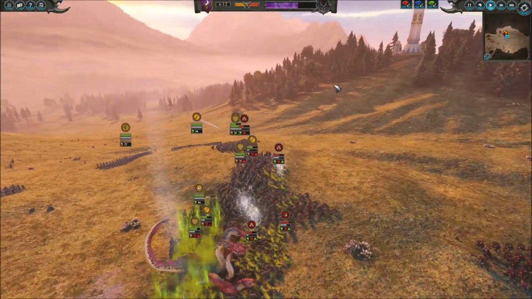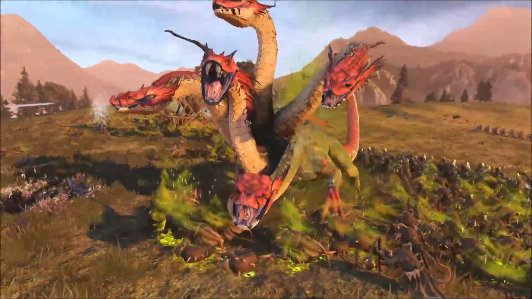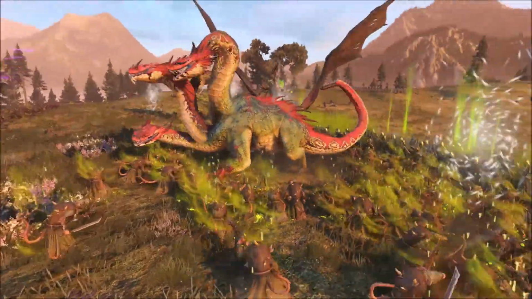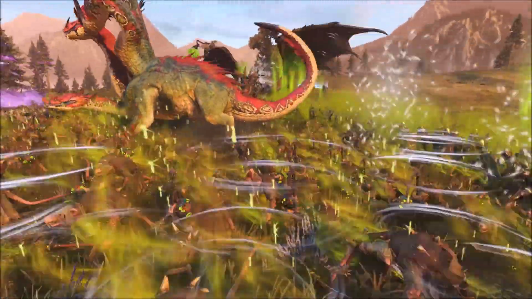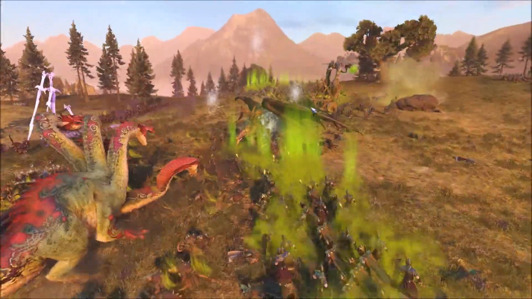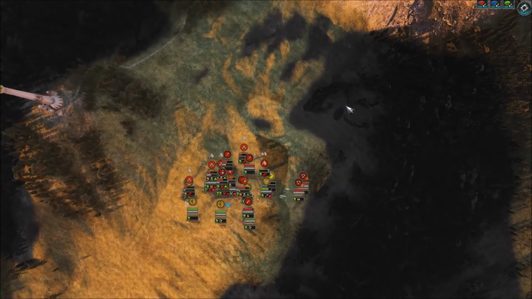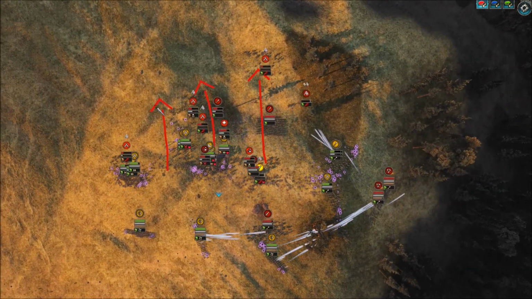Then you can see my War Hydra comes in, crushing the front line, and also my Black Dragon, my Malekith. Because I want to break the front line really fast. And you can see everything routes, everything broke up, complete front line.